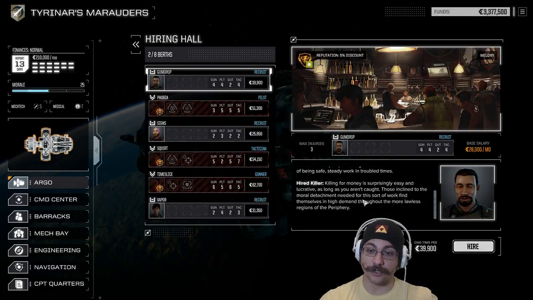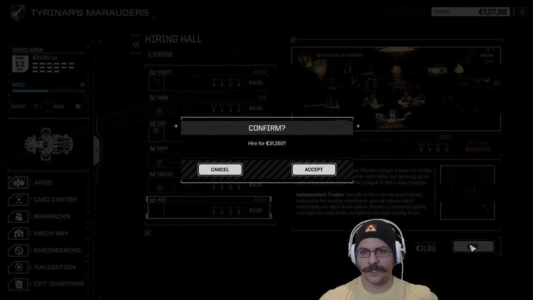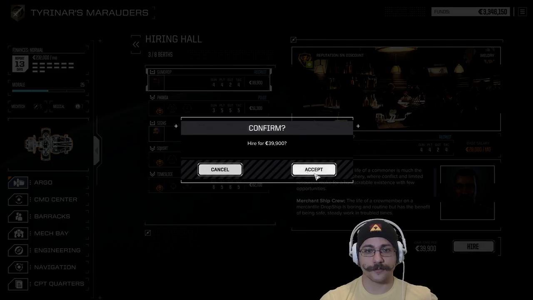A hired killer? Oh, he's an assassin. Okay. Yeah, no, I'm definitely going to get some people. Receiving you. Okay, let's pick her up. New mech warriors available. And this guy's a gunner and a pilot, so this guy's going to have to try and replace Glitch, I suppose.